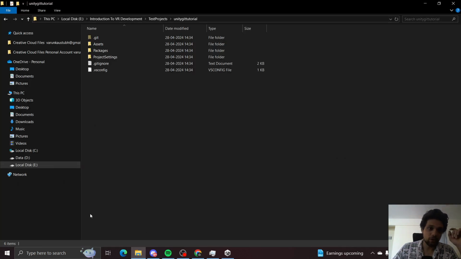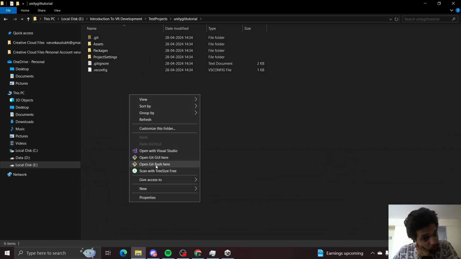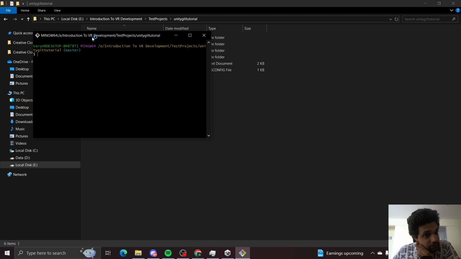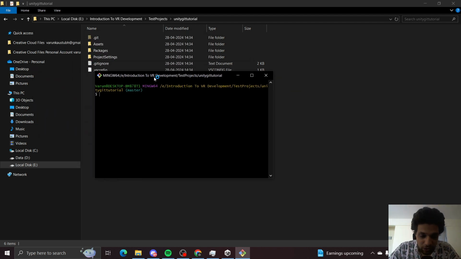If I go to my newly cloned project now, I can just open it up. And to see all the branches that are already on my repository right now, you can just use the command git branch -a.